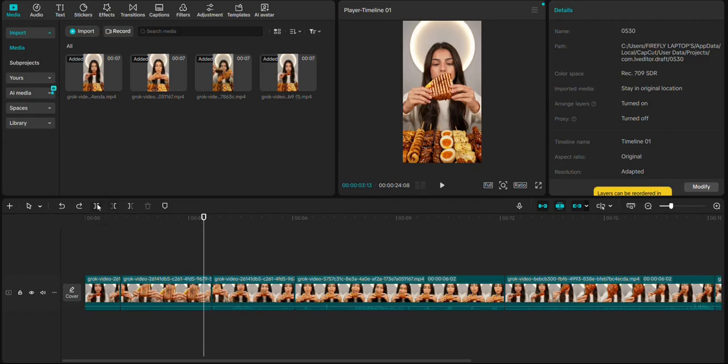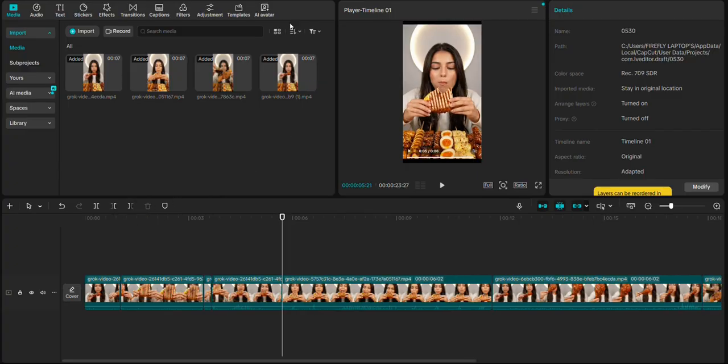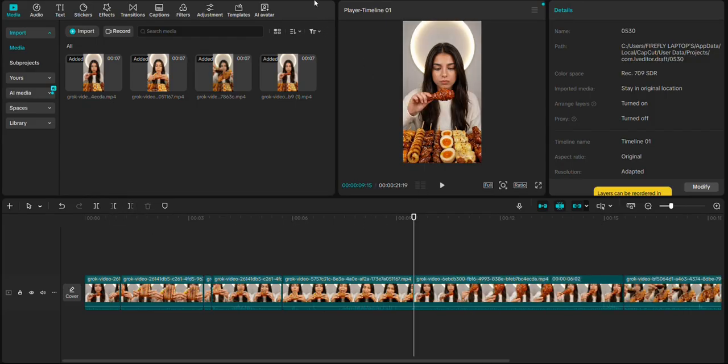Use the snip tool to split it into 2 files. Come forward to where she takes a bite, then use the option that deletes everything on the left. So she shows it, then takes a bite, cut again, move to where she shows it to the camera, delete the dead space behind it, work in 3-second chunks because you don't want anything longer than that. Keep going through each scene this way.